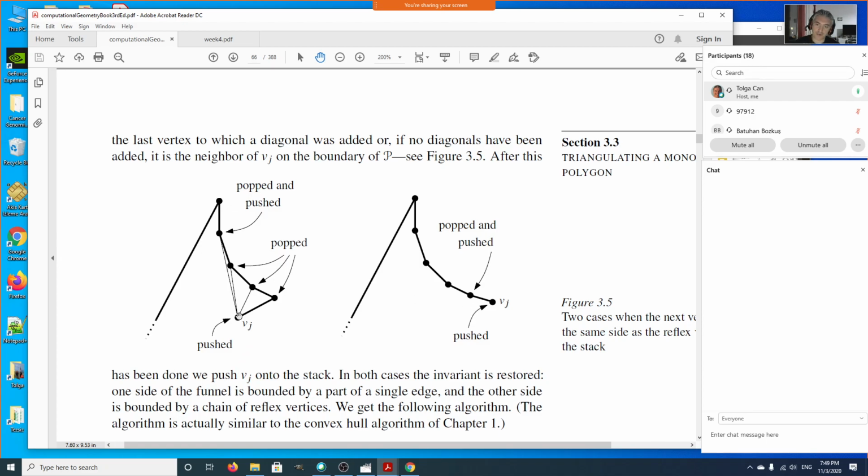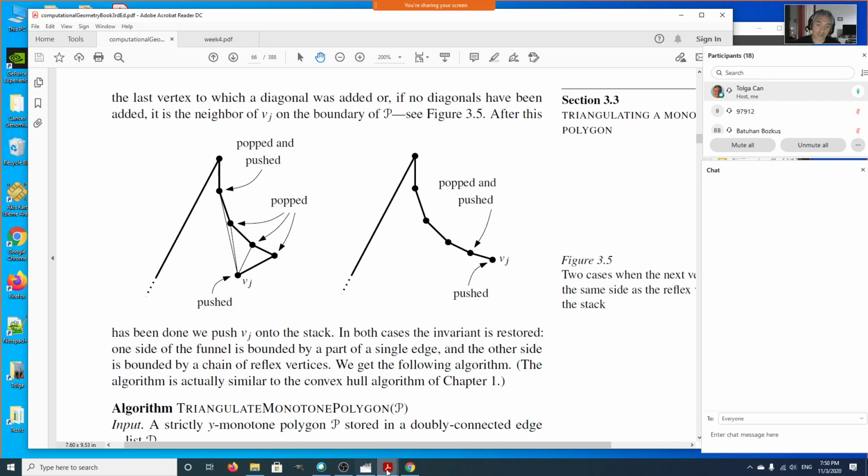For example, here we can draw a valid diagonal, we pop it, and we get rid of it. This diagonal is drawn, and we have a triangle. We draw this diagonal, we pop it, and we get rid of this. Now we draw a diagonal to this one, but we cannot draw a diagonal to the other one. Therefore, we need to push this back onto the stack if we cannot draw a diagonal to the next one.